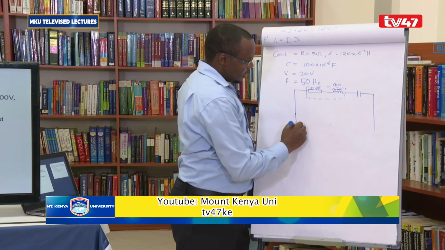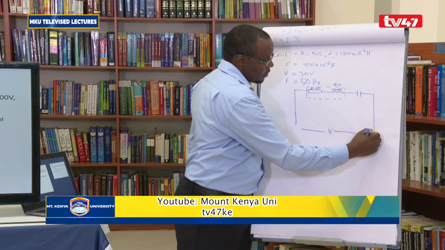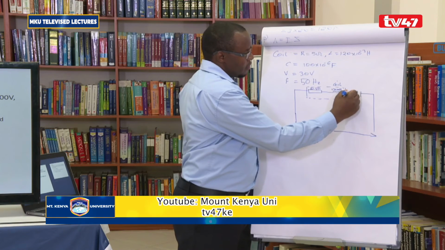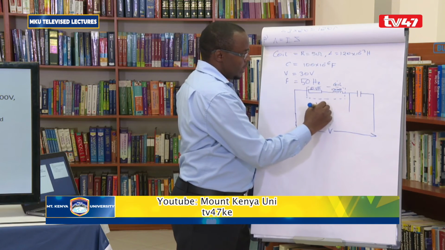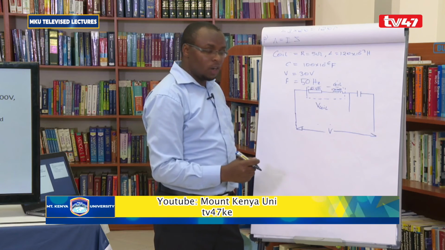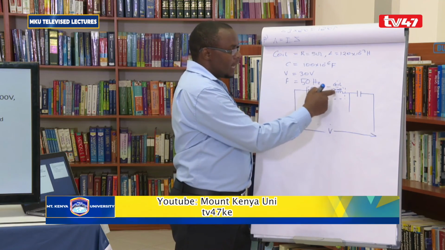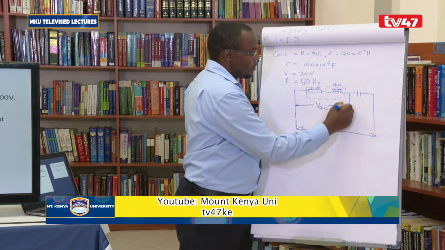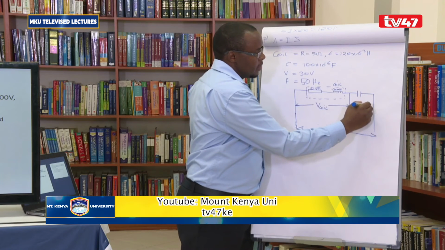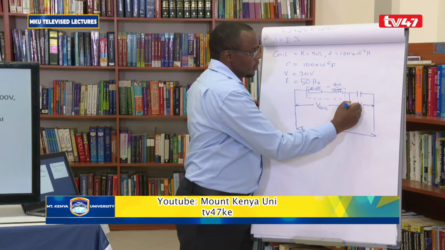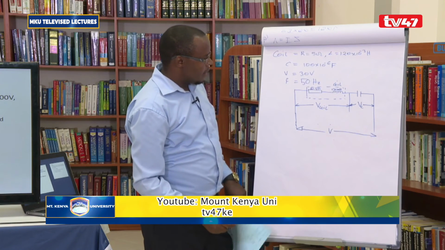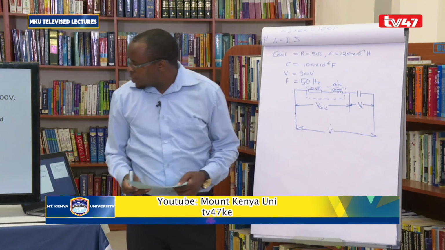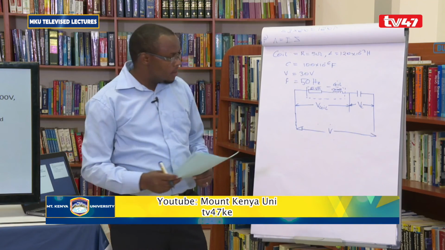Okay, so this is the voltage V, the resultant voltage V. Of course, here you are going to have the voltage across the coil, which has a resistor and an inductor in series. So this is going to be given from that point to that point. And then this is VC, which is given from that point to that point. And then the first question is asking us to get the current flowing.